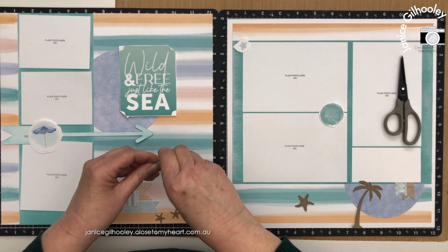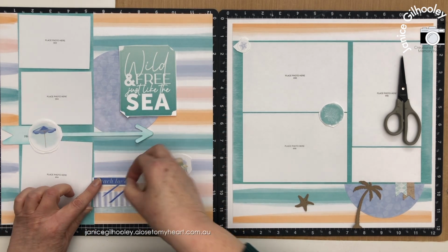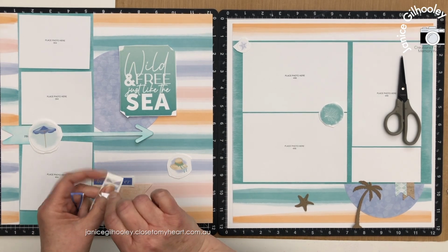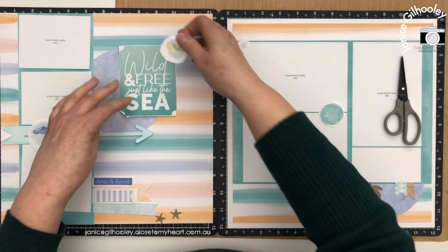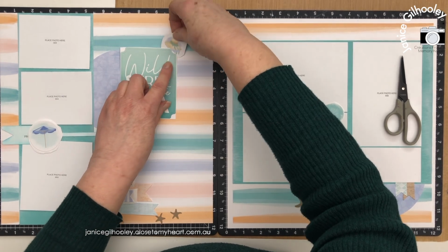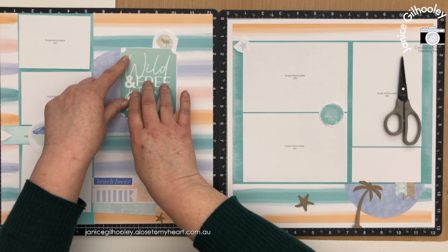Sometimes for visual, it's good to take the overprinting from the carrier sheet so you get more of an idea of what the size of the actual sticker is going to be. So that helps visually when you're dry fitting things to see what you want to put on a page. I quite like this little hat here, so I'm thinking I might do that maybe tucked out from behind this Wild and Free, and I think I'm going to pop that up on foam tape.